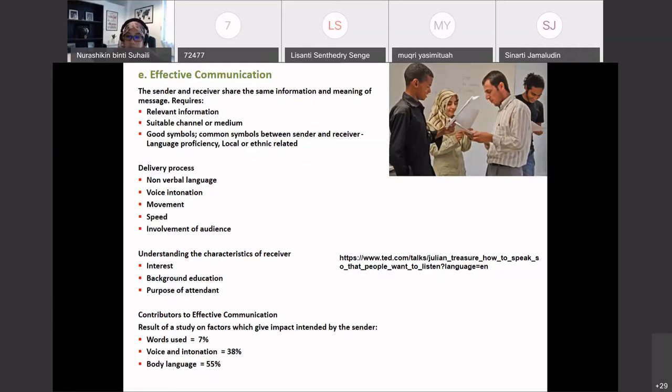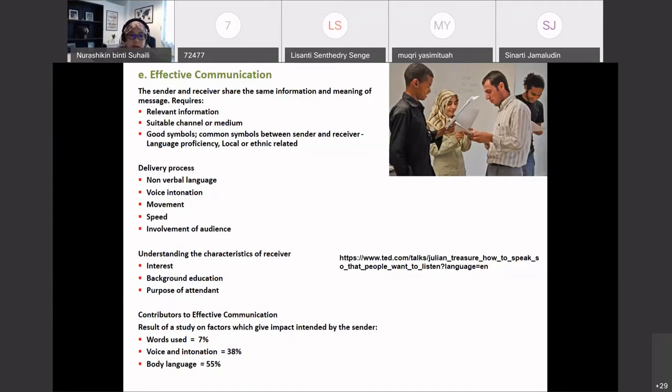Okay? For example, let's say you are communicating science to non-scientists, people who don't understand science, or people who are from different backgrounds, right? Let's say your friends from other fields. You cannot use all the jargons, all the scientific terms entirely in your communication. You have to make it easier for them to understand. Try to convert those terms into words that can be understood by the general public. Okay, so we have to understand the background of education of our receivers, of our audience. Okay, so that will make an effective communication.